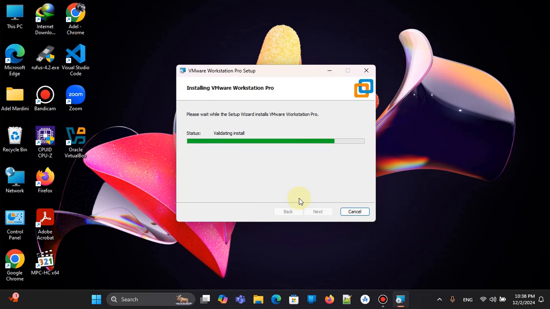I already installed VMware but an earlier version, so now I will upgrade. It's now uninstalling some of the files, and then it will install the newer version back again.